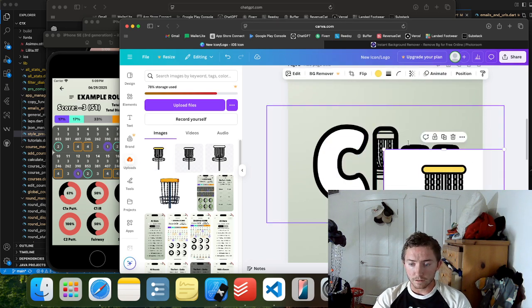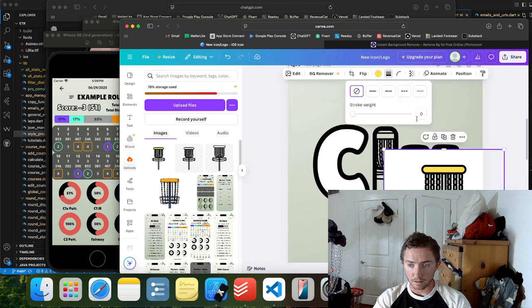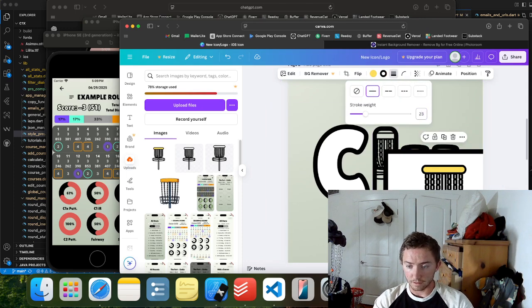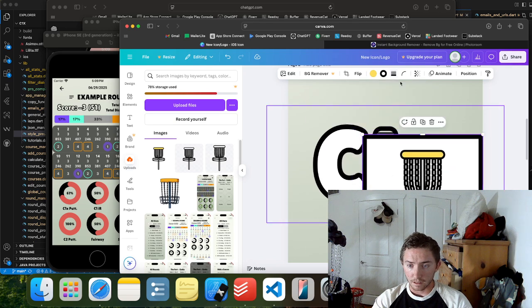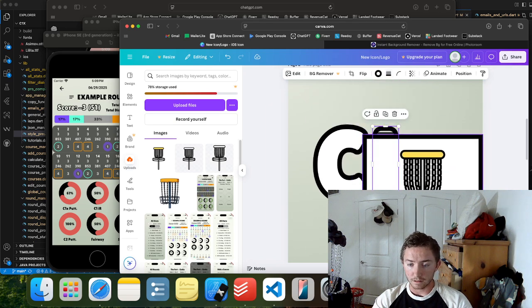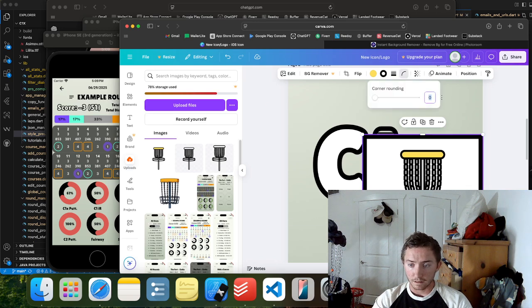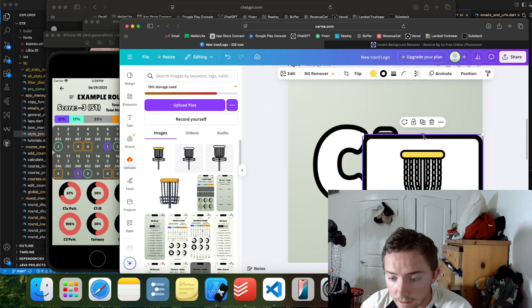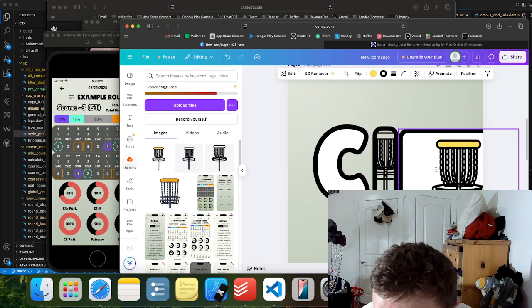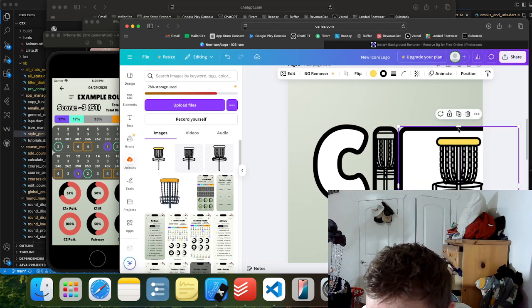All right, so we'll copy the style again here, 23. The rounding was what, 47? Okay, 23 and 47, and then we just need to make it look like this.